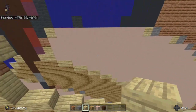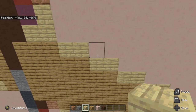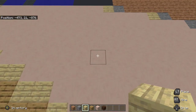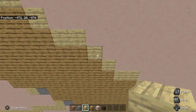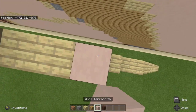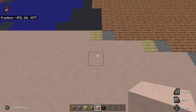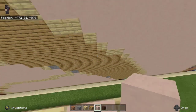Yeah, let's make this easier. We're going to start on top of the first bump. I'm going to go down 1, 2, 3, 4, 5, 6 bumps until we're on the first one of the two. And we're just going to build up white terracotta. Let's see. 1, 2, 3, 4, 5, 6, 7, 8, 9 white terracotta.